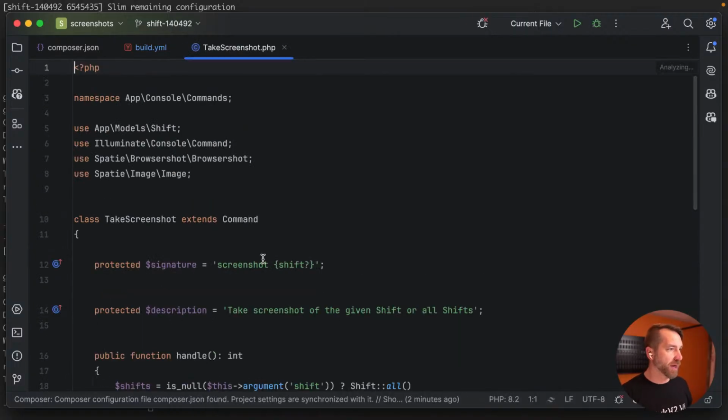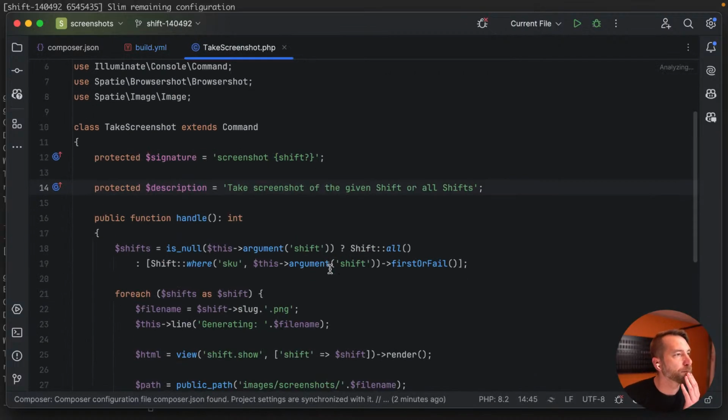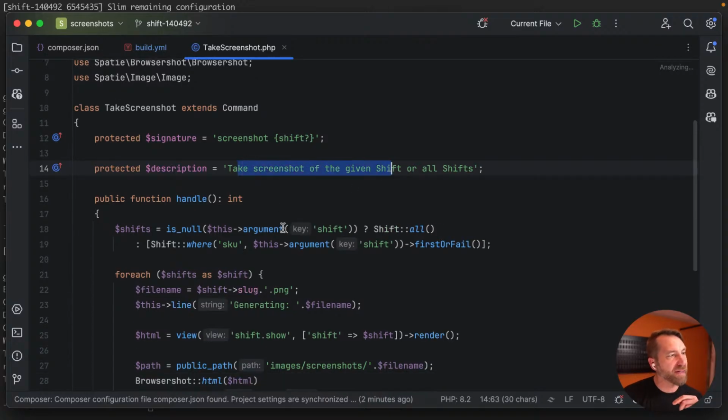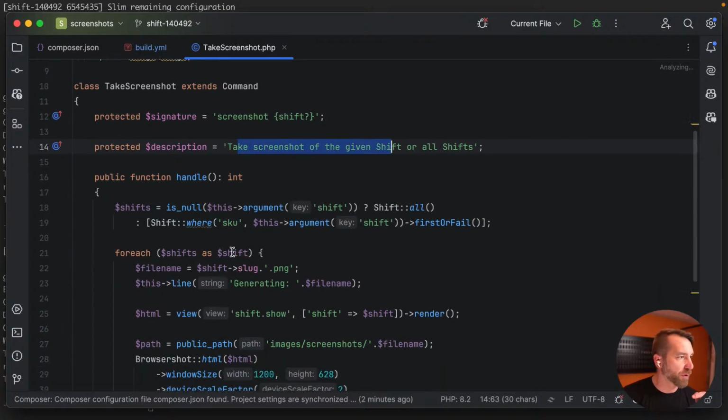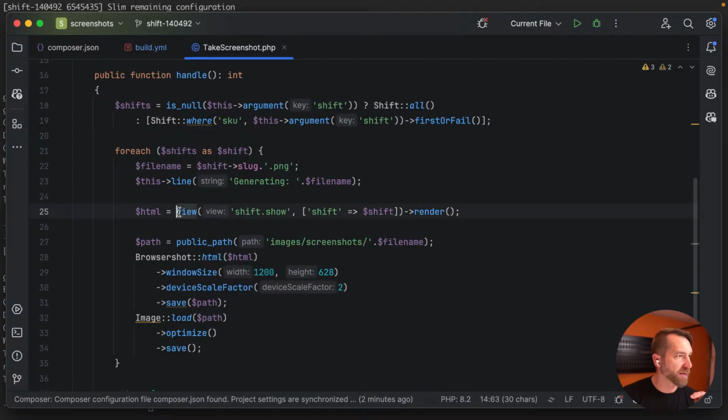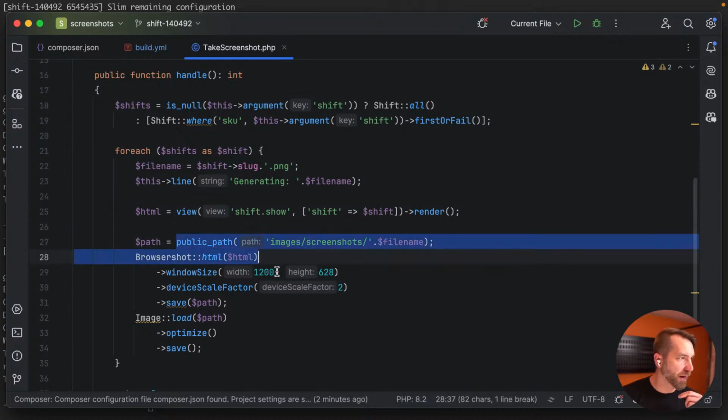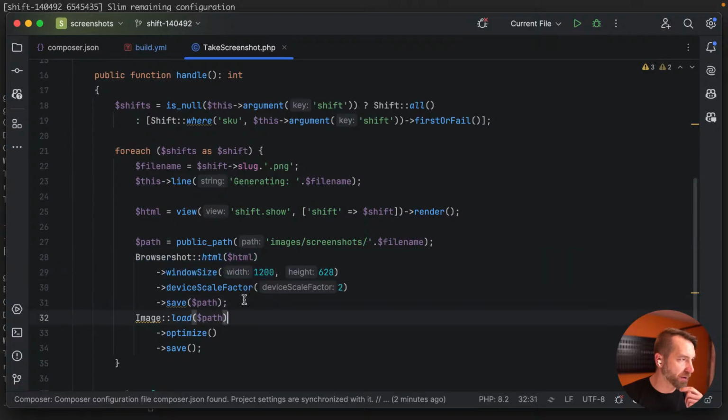Take screenshot. When you don't pass anything in, what this does is it loops over all the shifts, and it effectively pulls in that view with that shift, renders it, dumps it out so Browsershot can read it. All right.